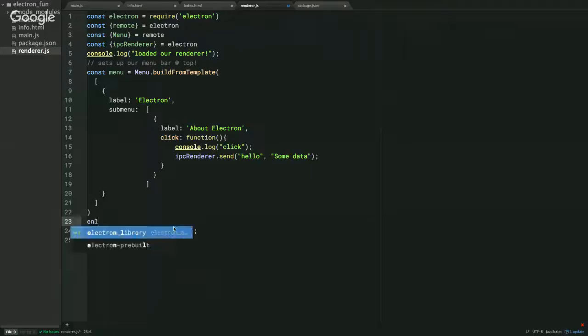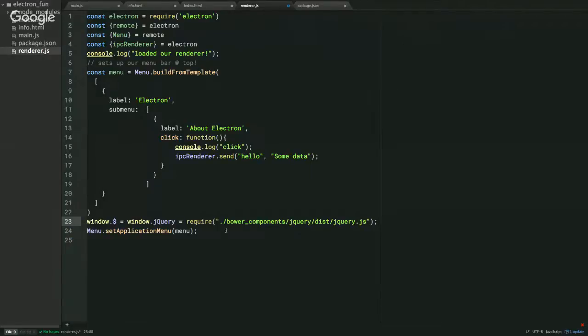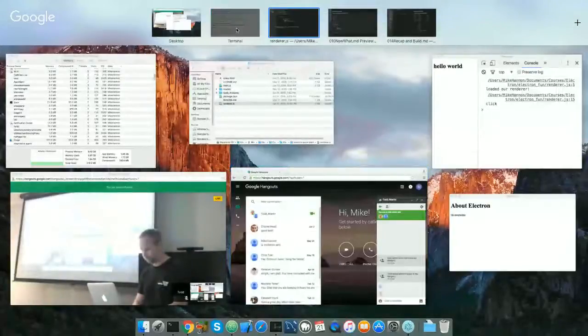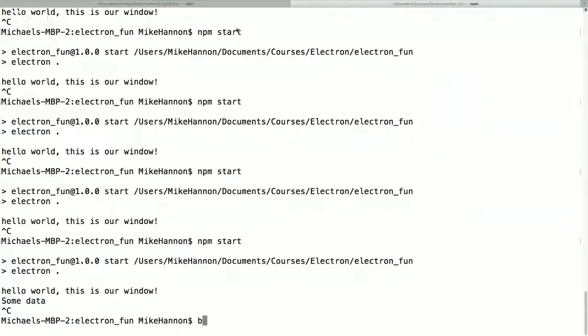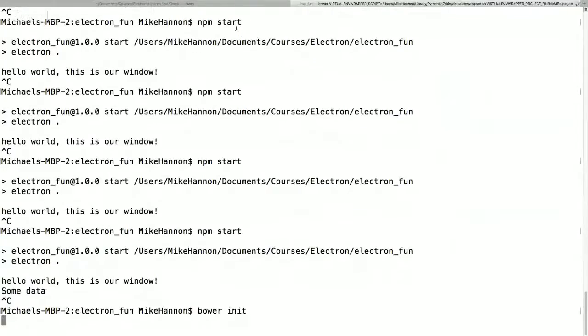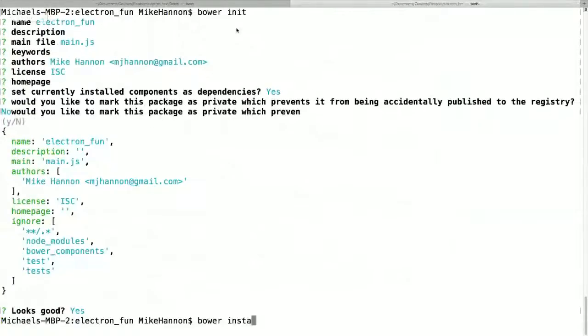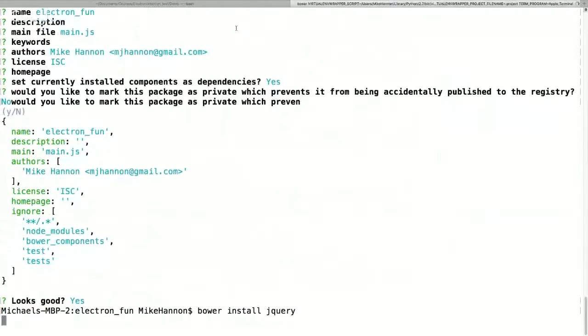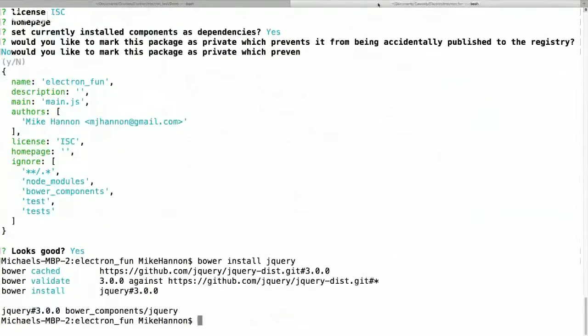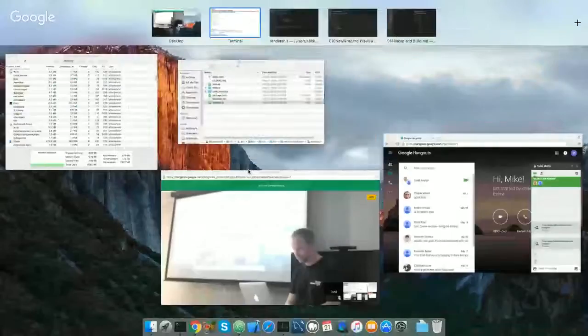So we have to Bower install jQuery. That's easy. Let's go ahead and do that. Install jQuery. I didn't save it, but it doesn't matter for this. Cool. All right, so now we have jQuery.